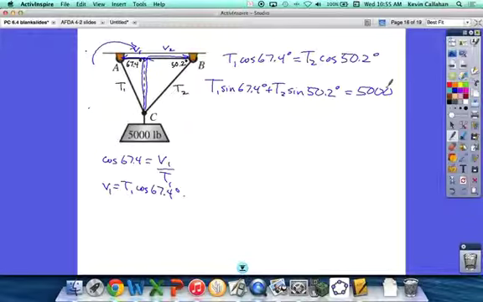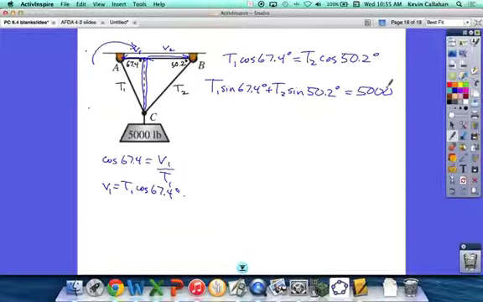Well, we had methods and they had names. What was the first method that we learned? Substitution, elimination, and we did one other thing in this class. Well, we used matrices, right? You could always use matrices, but in order to do it in the simplest way, let's just use substitution.